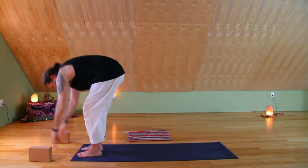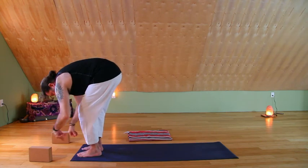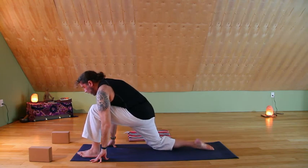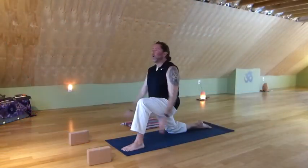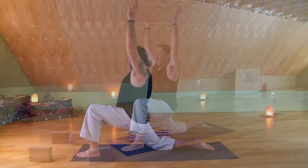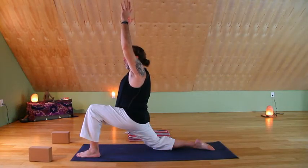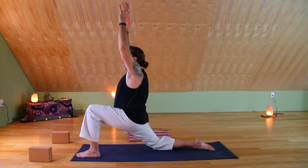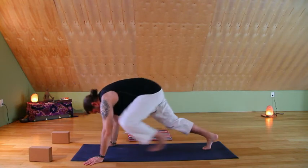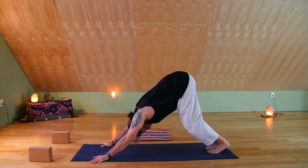Exhale, forward fold. On the inhale, plant the hand, step the right leg back, take the right knee and top of the foot down to the mat, rising up, arms above our head, palms facing in, Anjaneyasana. Inhale, exhale, inhale, exhale. Hands down to flank the foot, stepping back, downward facing dog.